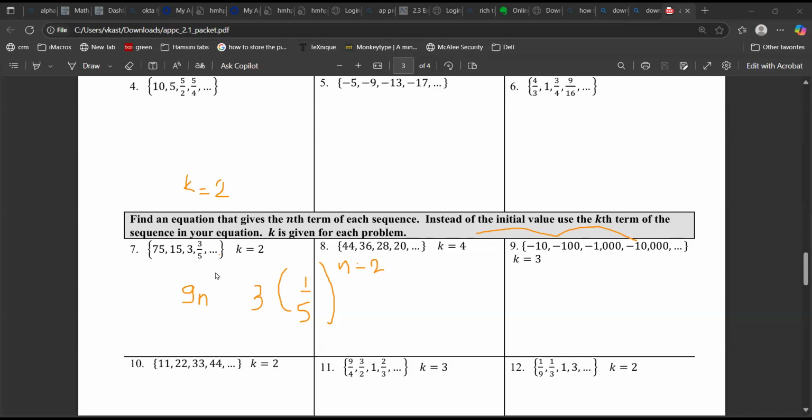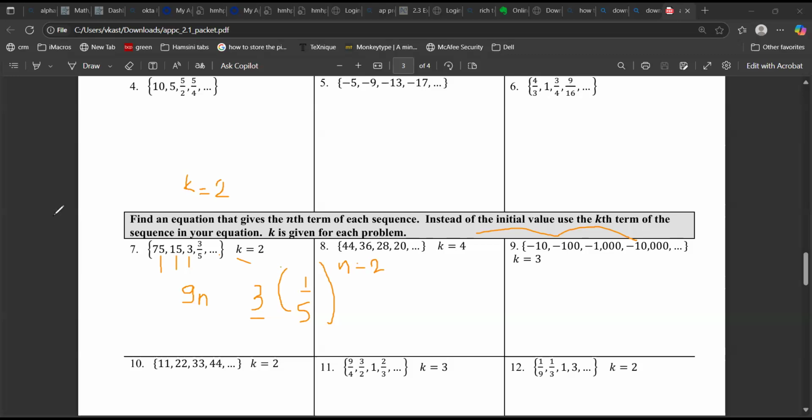See, that's what I'm saying. Each of you are considering one. That is where I'm saying let's consider the initial given value as the 0th term. You get it? The initial value is the 0th term. So that way you will always calculate. Here, take it a second term means it should be 5, right? Sahil, am I making sense? Yeah. So in this case, if this is the 0th term, use K. This is 0, this is 1, this is second term. So K equal to 2 means I will use 3, right? 3 times 1 by 5 to the power n minus 2 is what I would write.